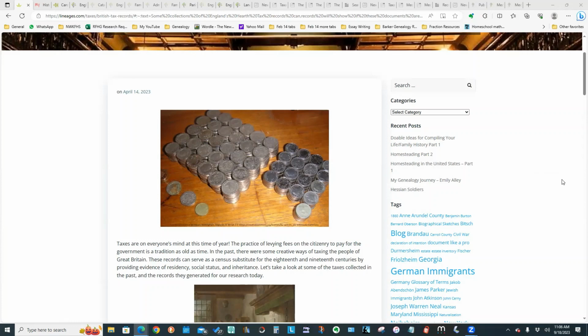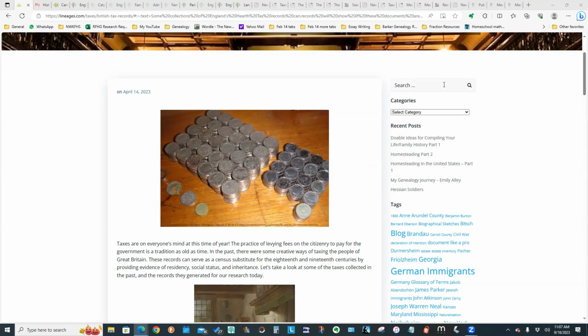And often you can use them kind of like directories, where I showed you a few weeks ago how I use the annual directories, the Prairie Province directories, to actually trace where my great-grandfather was from year to year. So I was able to identify where they worked, where they were living, and when they came to Vancouver from Edmonton, Alberta. You can use the tax records in a similar way.